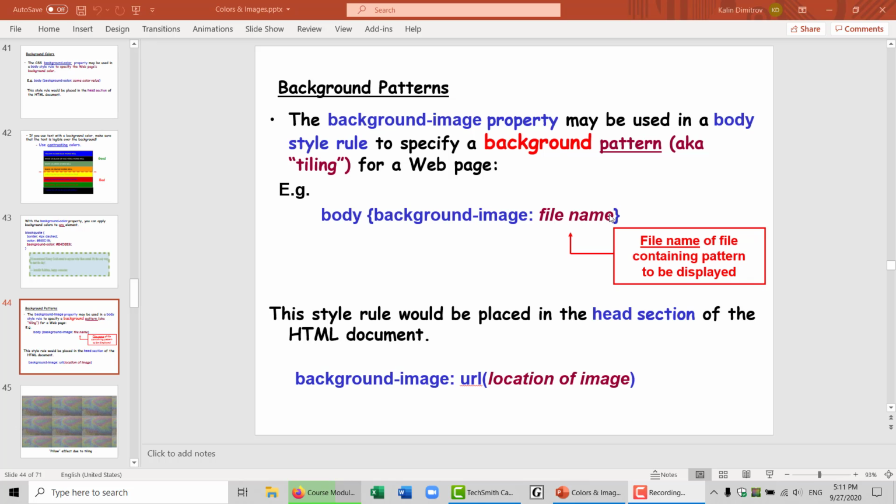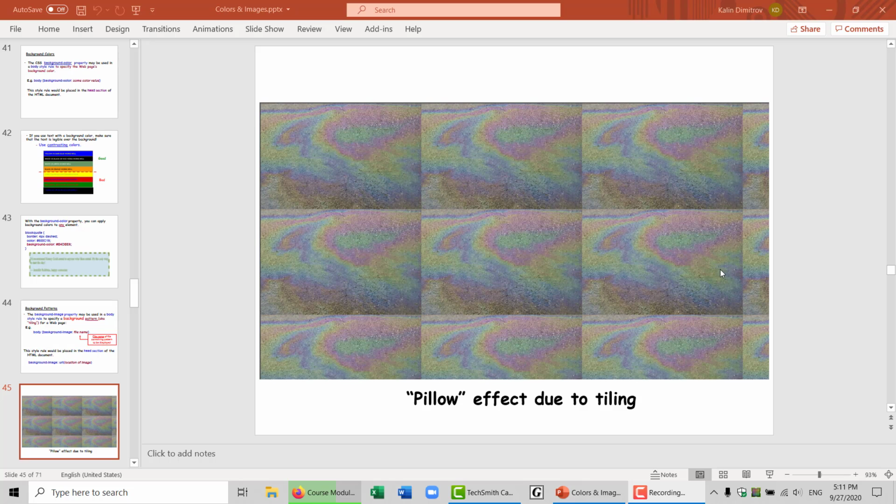And here's something I'm asking you to do in one of the exercises. Background patterns. How can we create a pattern? We do that with the help of a background image. The image doesn't have to be as big as the screen. In fact, it can never be, because you don't really know the screen resolution of each and every one of your users. Okay, so what we do is we could create a small background image and then tile it horizontally and vertically so that we end up with an image for the entire background.